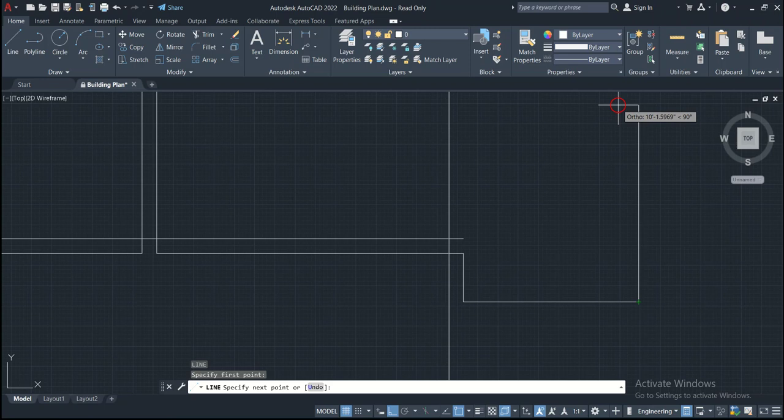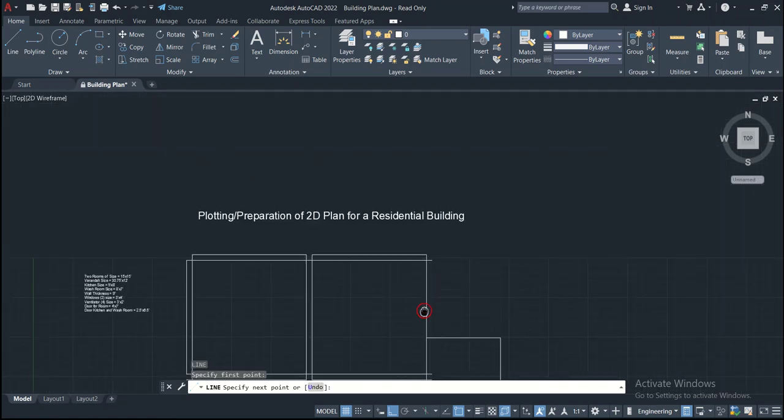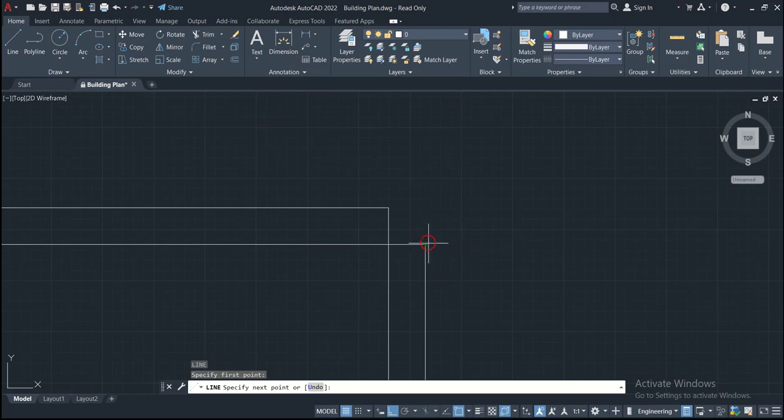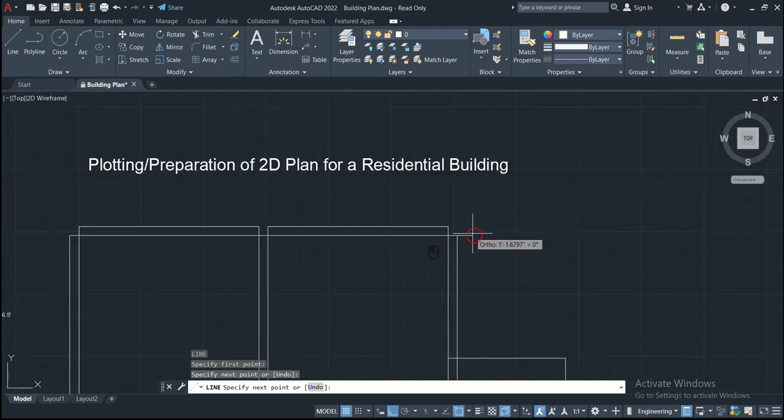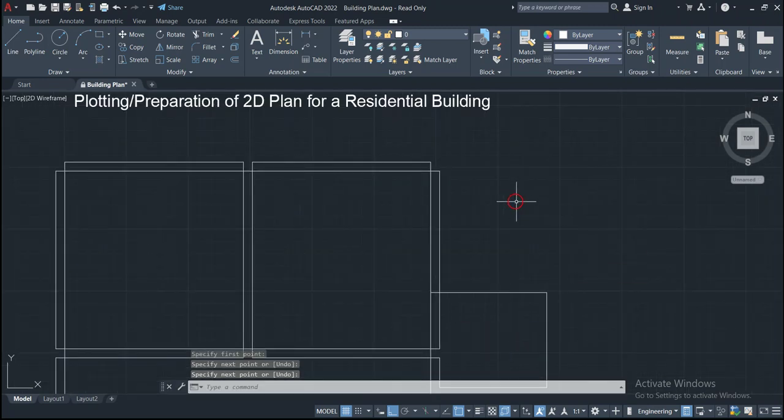So we will proceed by 8 feet, and then we'll touch this wall. So by starting this line again, this is the kitchen. So the internal sides of the kitchen have been plotted.